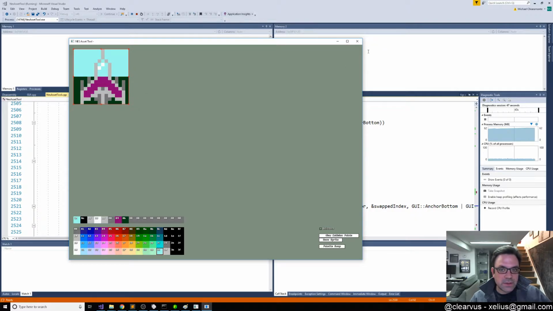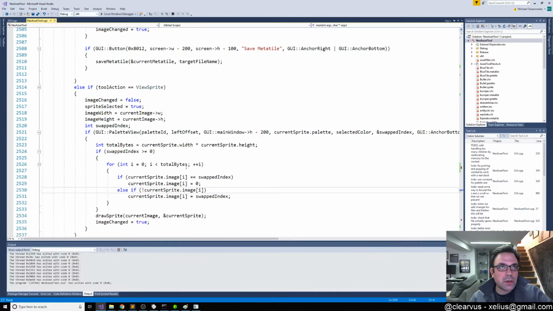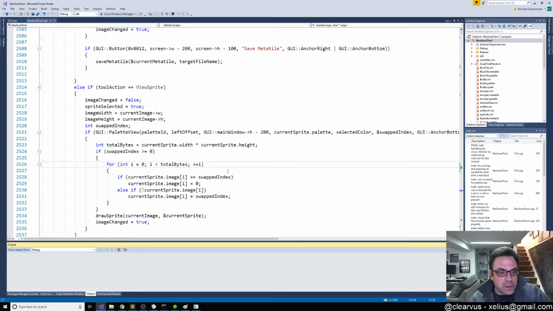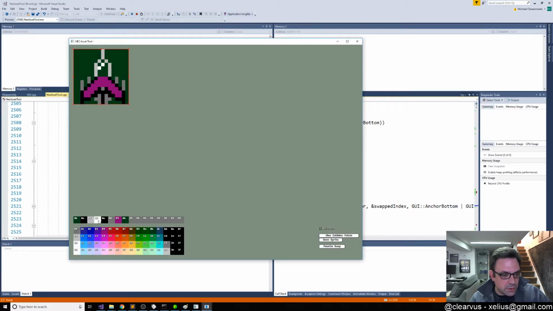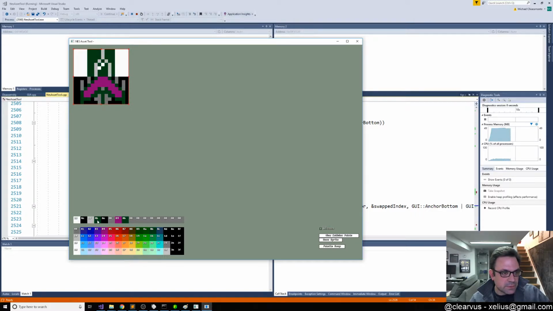But anyway, that's why that part works. But the problem is that you can right click on the color and it's supposed to swap the color for the background color. So if I right click on this and swap it, you can see it swaps back and forth correctly for this part, but not for this part. And that's because of the problem I was talking about before.